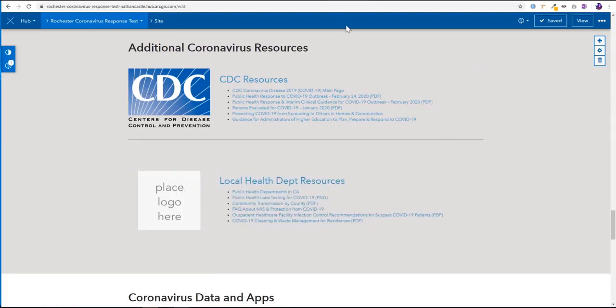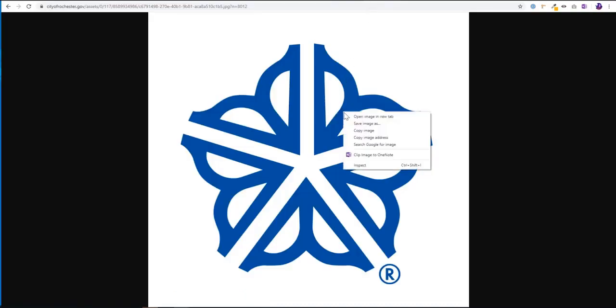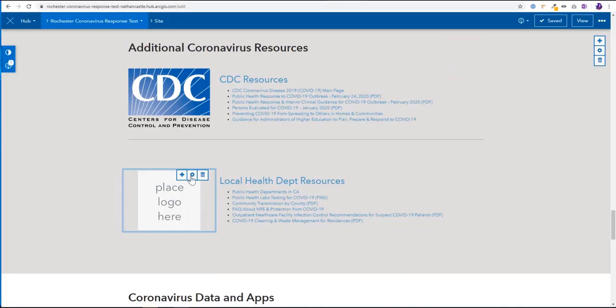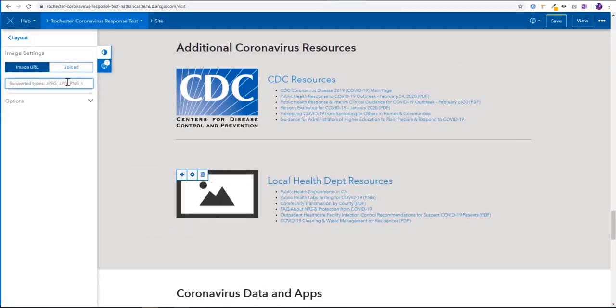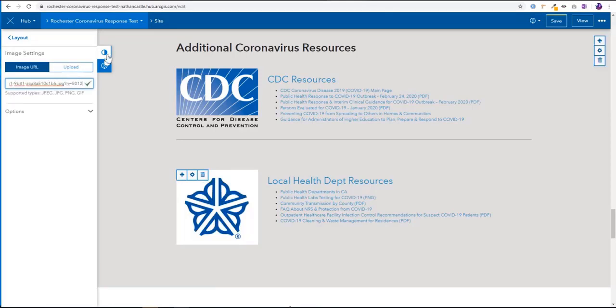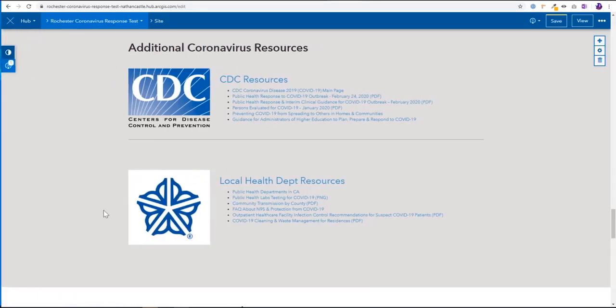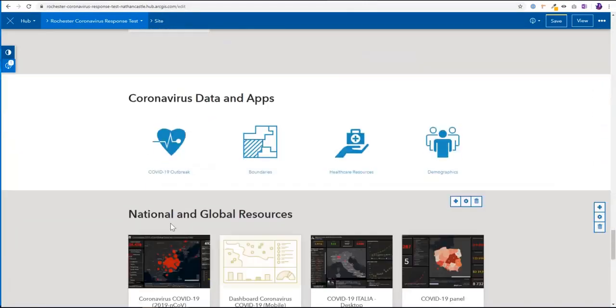Let's say you wanted to create a logo, put a logo in here. I'm actually going to take the City of Rochester logo, for example. I'm just going to copy the image address and go into the settings on this image card. You'll see it has this default template image. I'm going to just drop in that logo here, and now we have the local health department or the local city and regional logos that you can add in there as well. So that's how that image card works. You also have the ability to load in an image from your computer as well if you don't have it hosted somewhere, but just an easy way to start to throw images onto this page.